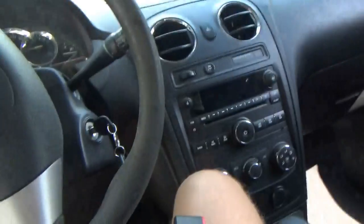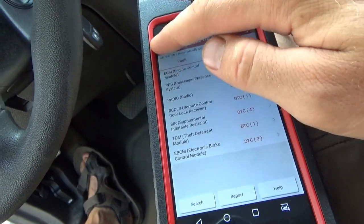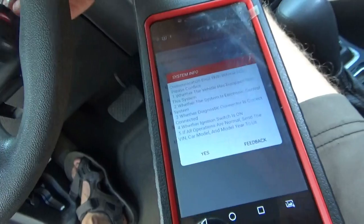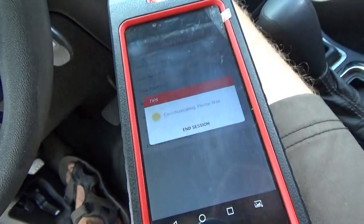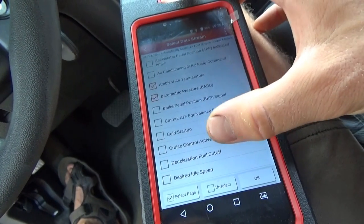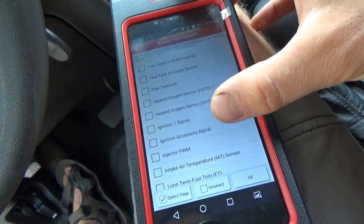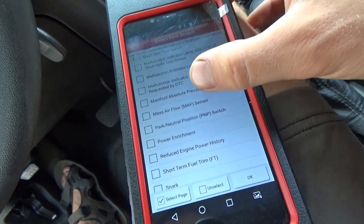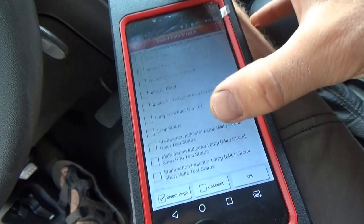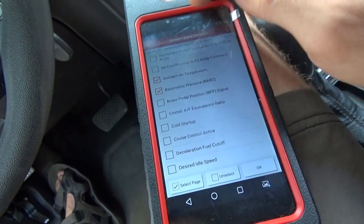Could be a common problem here for all these sensors because they're all on the 5 volt tree, for sure. So let's go right into our ECM data stream — key on obviously — let's do engine data. We're just interested in MAP, MAF, we'll put TPS in there, engine speed, and APP.